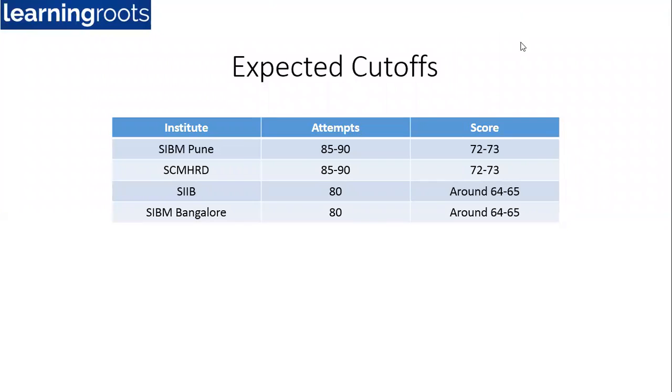So I think we have got a few questions. 98 questions attempted. As soon as you say 98, the first thing that comes to my mind is 85 to 95 attempts. If you have got more than 95 attempts, then I think you are already on a good footing. If you have 95 attempts and an 85% accuracy, then you would get somewhere around 80 correct, 15 wrong, which will be around 76 marks. So you should easily get a call irrespective of whether you are a KM candidate or not. That should not be a problem.